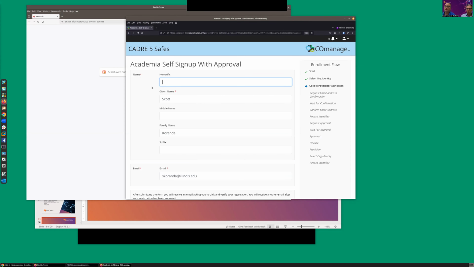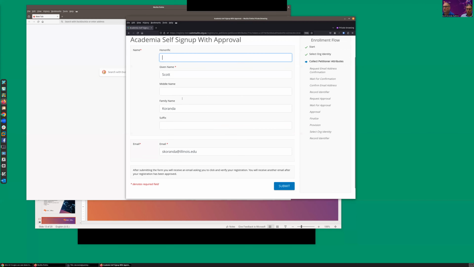Because I've had to authenticate, it's already pre-filled out some details of the form. All of the details here of the form are completely customizable, so you can collect all kinds of different information that you might need for your organization. You're not restricted to just one type of form, but I'm just going to leave the defaults and submit it.